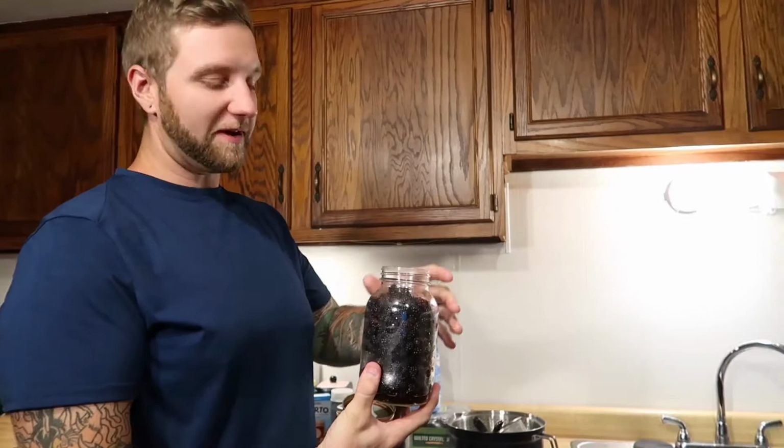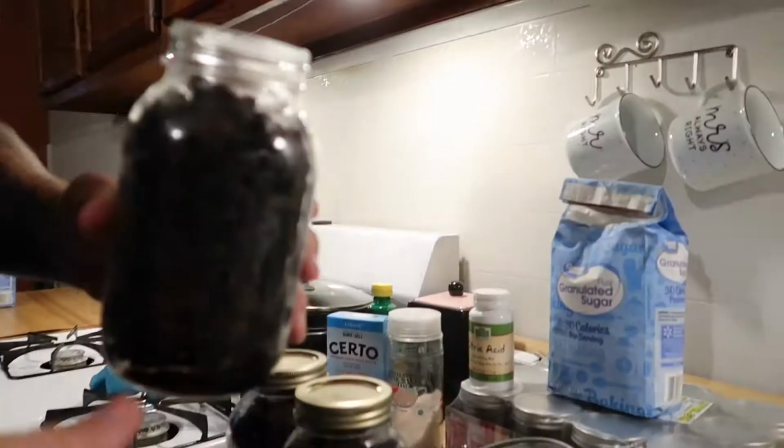Anyways, we're gonna wash these, which we've already done. You wanna run cold water over them and let them soak for about 5 minutes, and then you just strain them a few times. I mean, get all the bugs and debris off. Any of the floaters, you wanna get rid of those too. So we're gonna take these, we're not gonna measure them yet.